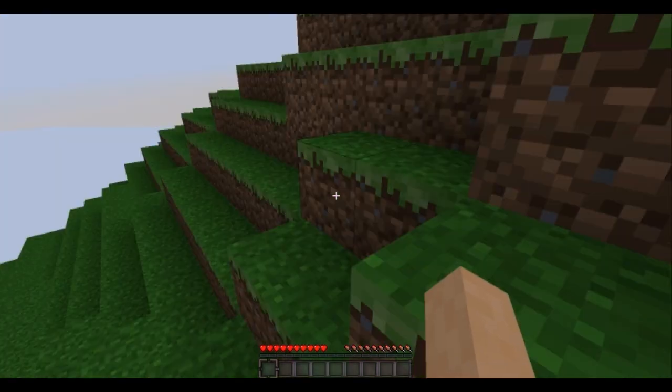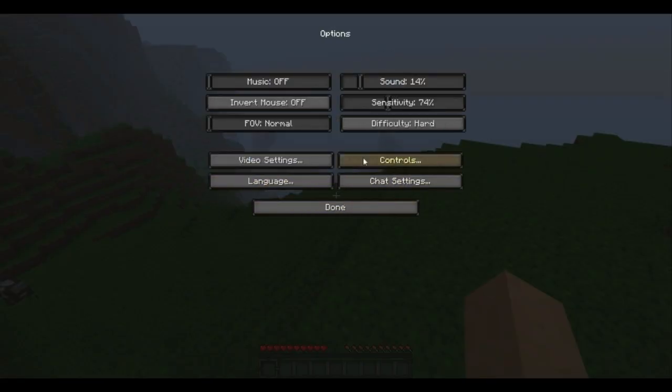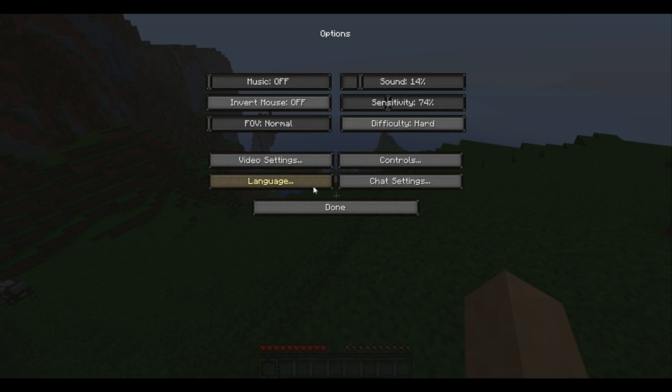So yeah, I'm probably going to be editing. Ooh, my graphics are buffed down a bit. Let's set difficulty to hard all the time. I'm going to do that. Video settings, render distance. Let's go to far graphics, fancy. Server textures. What? Oh well.